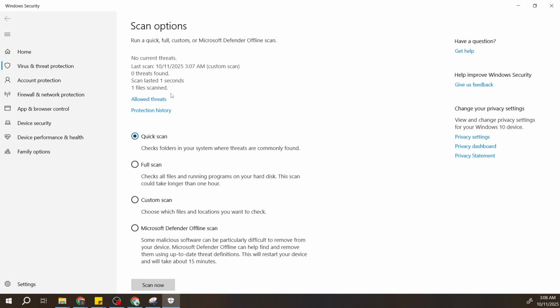And there you have it. You've successfully scanned a single file with Microsoft Defender. This simple process provides peace of mind, knowing that your system is protected. Don't forget to keep your virus definitions up to date so that Microsoft Defender can continue being effective in providing your device with the best possible protection.